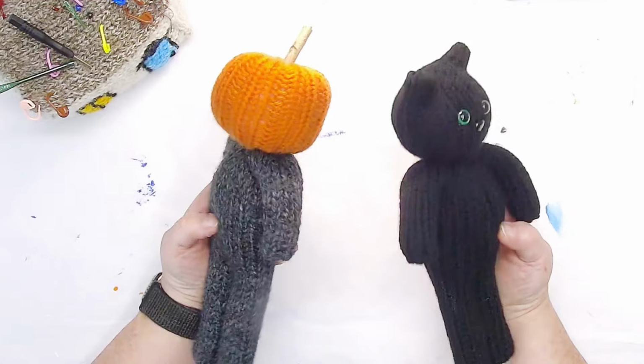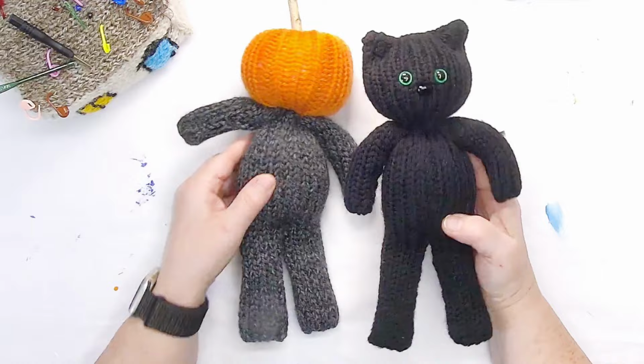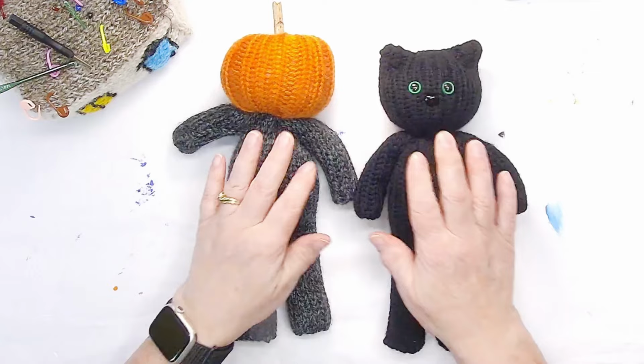This is a great basic doll body. You can do anything with it. You can make people, you can make animals, make monsters, and make imaginary playtime fun. So go grab some of that yarn. It doesn't take much. It takes a couple hours and you're done with the entire project.